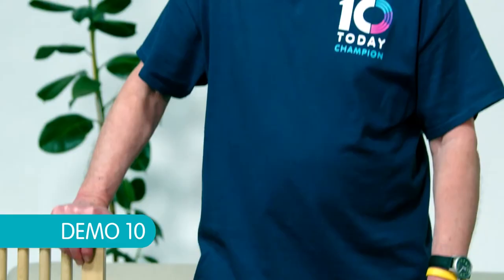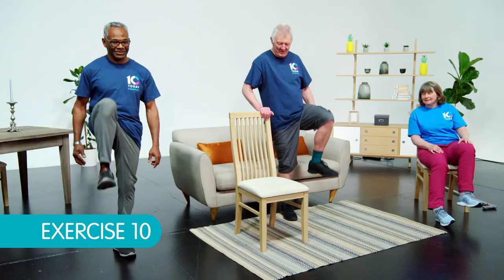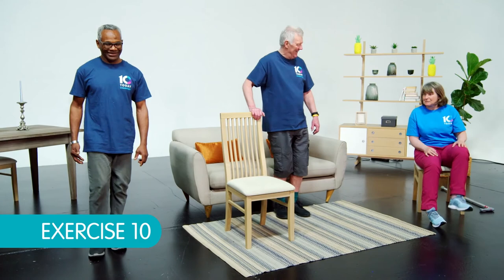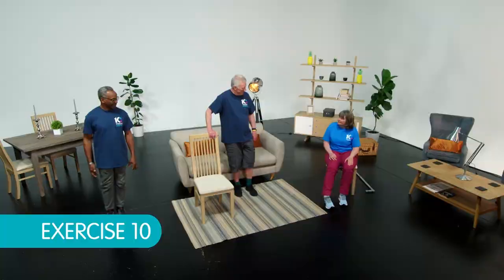Okay, this one is Leap Highs to High Hurdles. All we're going to do is just lift up like that if your balance is good — I've got the chair for my balance. It's great for your hip flexors, core, back — tremendous. Leap high, here we go. Nice straight back. Slower is better — slow is good. It's quite strenuous this one, especially if you're sitting down. Let's do one more after this. That's great. Well done. Thank you very much.